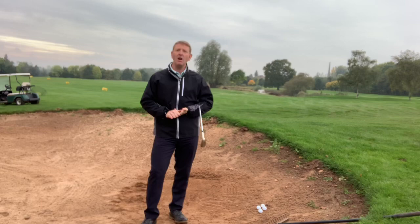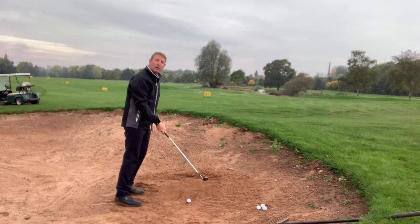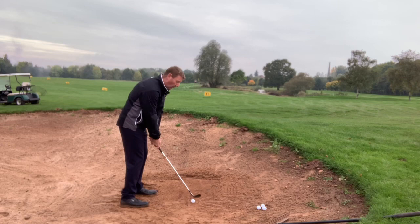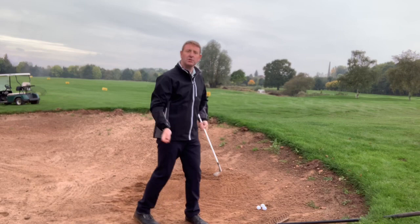Hopefully you'll find this quite helpful. If you did need a bit more distance, I'd probably go back to my 54-degree — because remember, when we close the face we're actually increasing the distance, taking the loft off it. So if I want to go a bit further I can have a longer swing, follow it through, and that one will pop out to 40 to 50 yards, depending on the shot you need to play. But it's absolutely vital to keep that weight going forward and strike the sand properly.